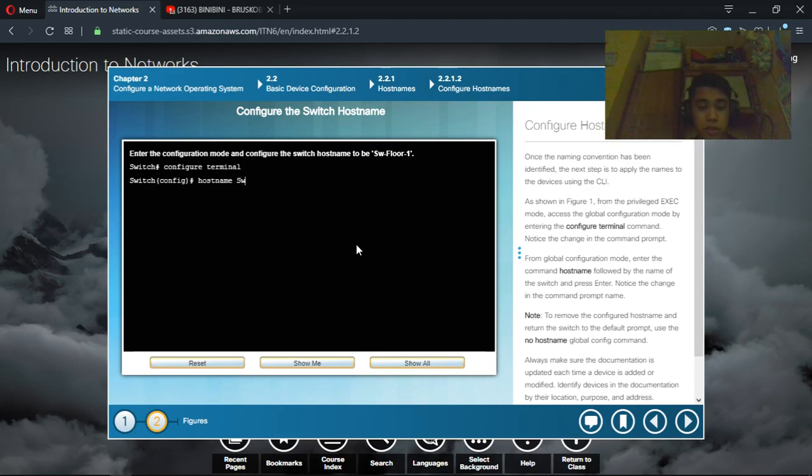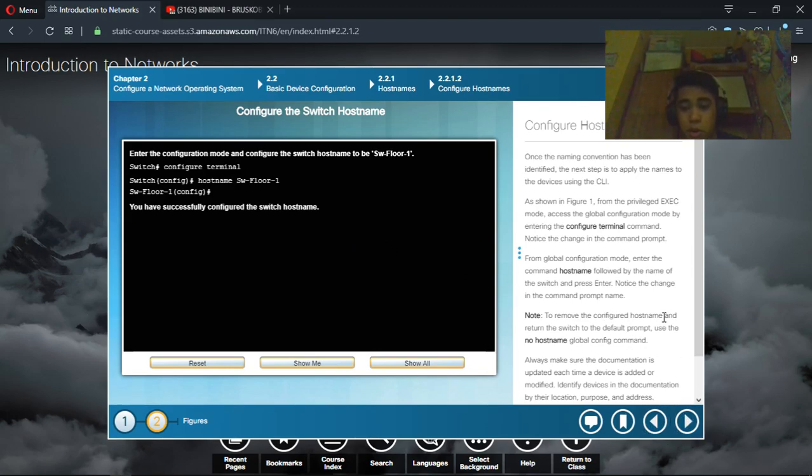Let's say it's SW-Floor-1. Always remember that on creating a hostname, you should use digits, letters, and dashes. Then enter, and done.